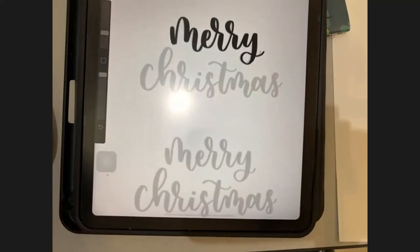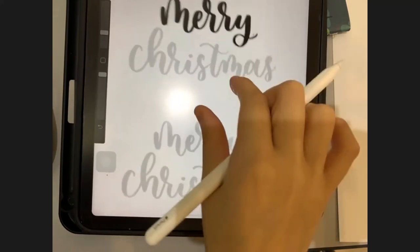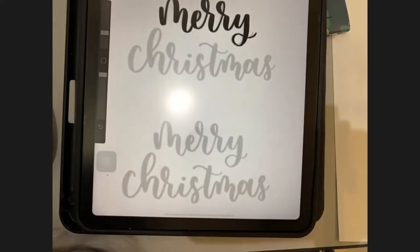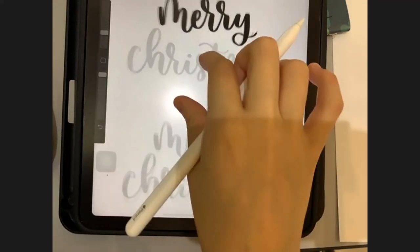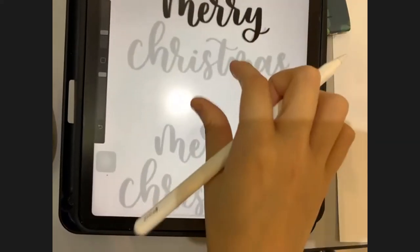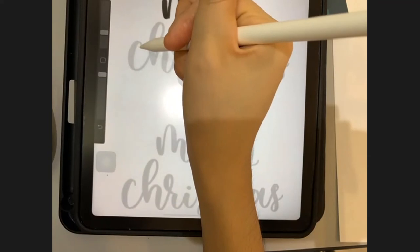Okay, right, so does anyone have any more questions before we move on? If no, we'll finish off with the Christmas over here. So for the phrase Christmas, you will start off with the C, and the C is pretty simple. You can just create a curve like this.